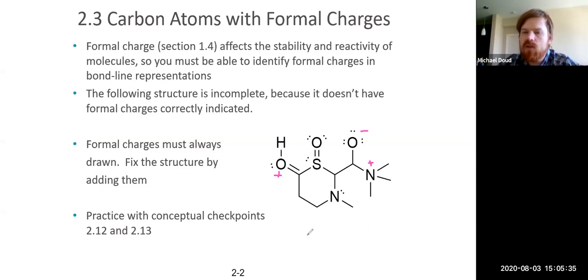Now the last one we'd have to do is this sulfur here. So we just do it the only way we can, which is to count up the number of electrons that are assigned to it. It's got this lone pair, and then 1, 2, 3, 4 covalent bonds. So that's 6 total electrons. Sulfur is in group 6A, so that seems fine. No charge there. All right, let's clear the drawings and move on. Oh, finally, this nitrogen down here. Again, nitrogen is trivalent, we count 1, 2, 3 covalent bonds. It's got a lone pair. So that seems fine. It should have a neutral, 0 formal charge.